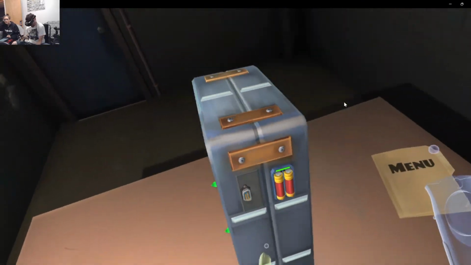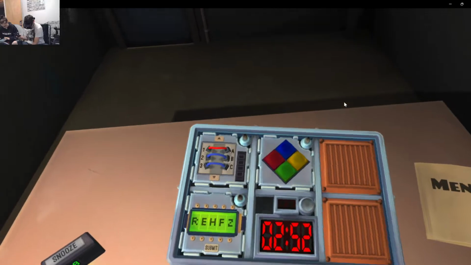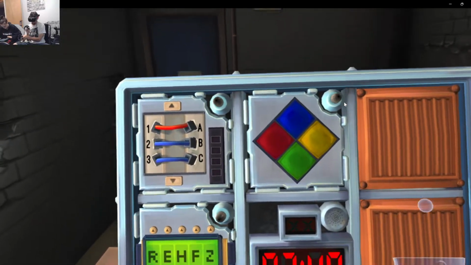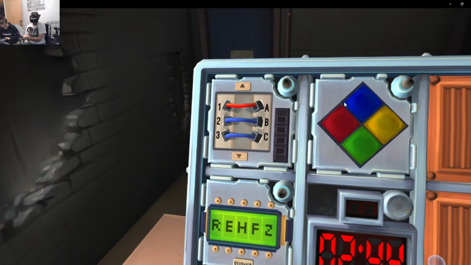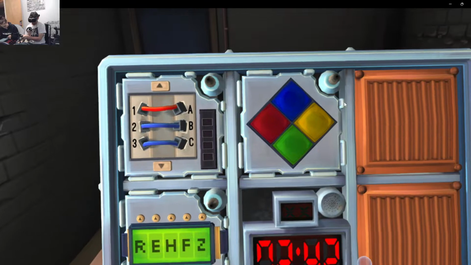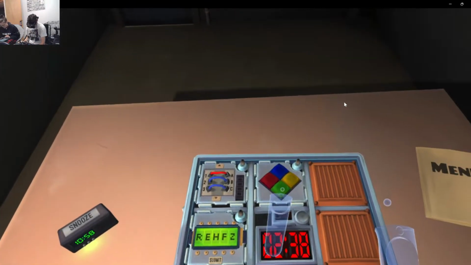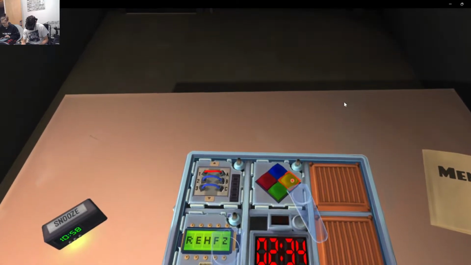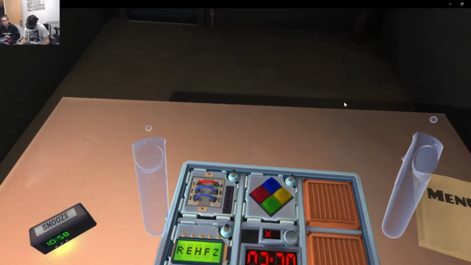All right, we got Simon Says, no strikes. It's a green, lit up green. Oh, man. Okay, Simon Says, green, no strikes, hit yellow. Do I hit the green first? I don't think so. Oh, shit. Sorry, I just gave us a strike.